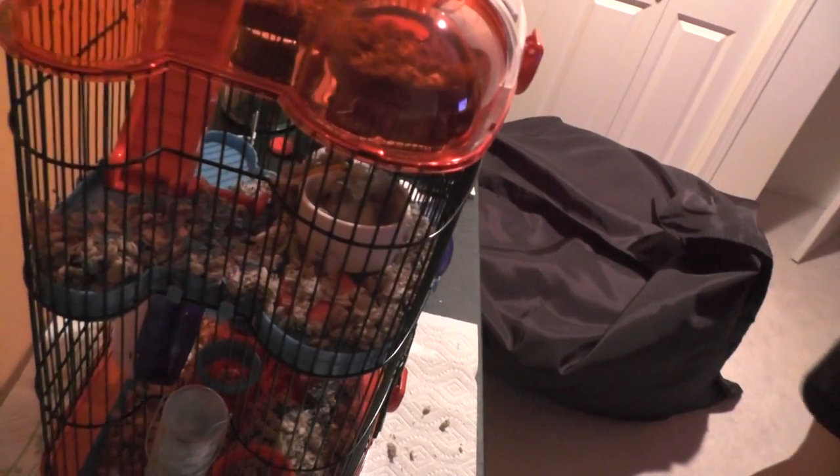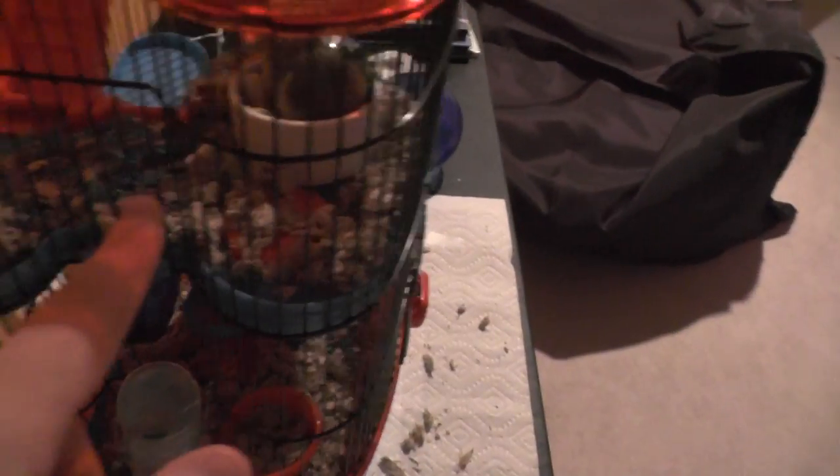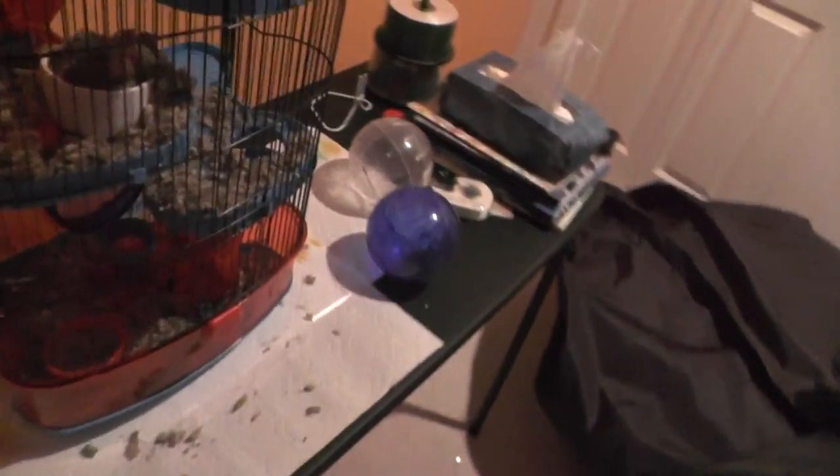It was fun yesterday — I didn't get to film it because we were so busy and running late — but when I cleaned the cage, I cleaned the whole cage out and we put treats on multiple levels. We put some yogurt drops up here so they'd have to get the exercise to reach the top, millet on the top floor, and their regular food on the bottom. So they ate some food, went up, and every level had something new for them, which was pretty cool. That's why I like the multi-level house.